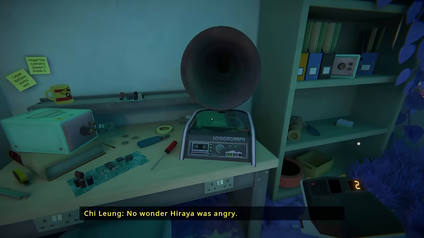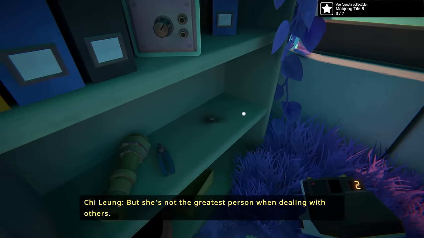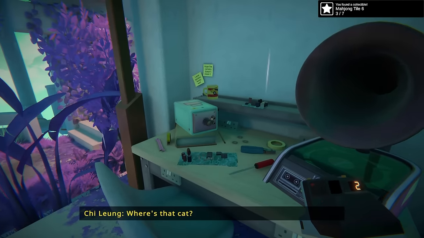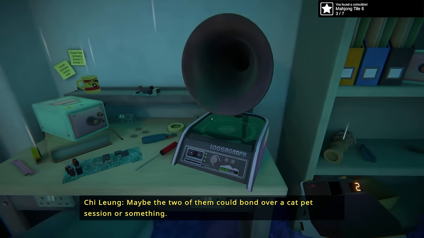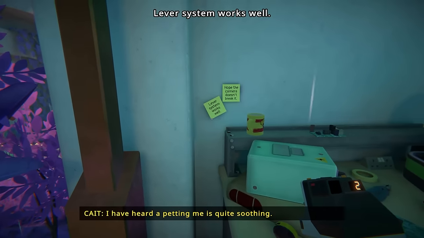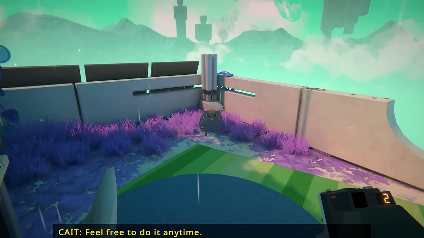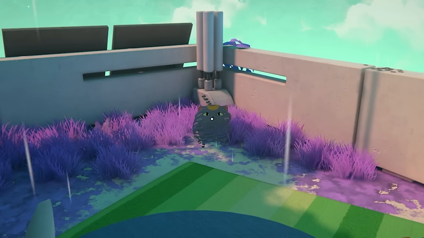So let's take a listen. No wonder Haraya was angry. Miran's onto something. I know it. But she's not the greatest person when dealing with others. Where's the cat? Maybe the two of them could bond over a cat pet session or something. I have heard petting me is quite soothing. I agree. Feel free to do it anytime. I do it plenty. Don't try and push your luck. Don't push your luck, buddy.